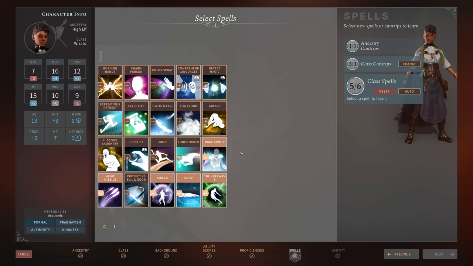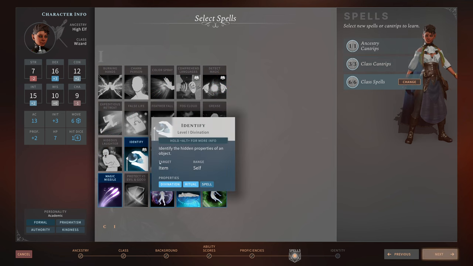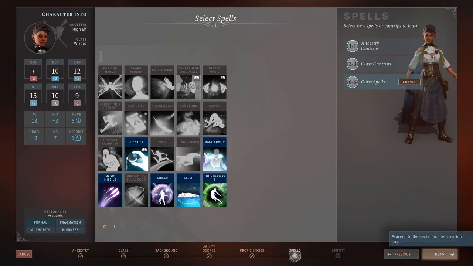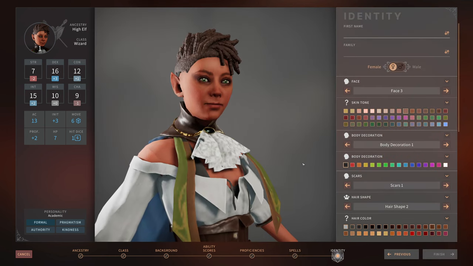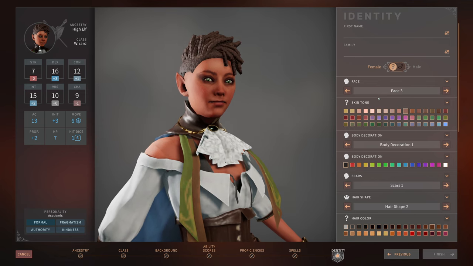Never used Charm Person before. Featherfall is good if we're working in big 3D spaces, but we have no idea if we will be. We can change some of this stuff later. Probably Identify, right? If we're going to want to identify all the magic stuff we're going to come across. And then we're going to need some names and adornments, so I will do that a second.